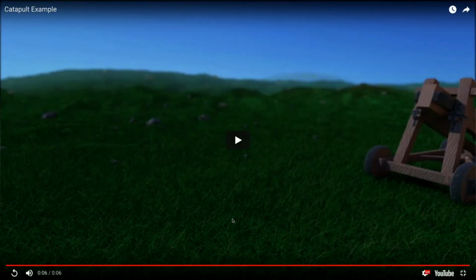The arm. Okay, so we need to create a mechanism for the arm to fire some sort of boulder, right? Maybe I need to go back and re-render this with a flaming clay pot. I always love that from history, how they did siege warfare. It's just such a guy moment, right? It's like, how are we gonna burn down this building? I know, clay pots of oil. Let's set it on fire and launch it at people, right? Any opportunity we have to burn something, we're gonna do it, right? It's just how we operate.